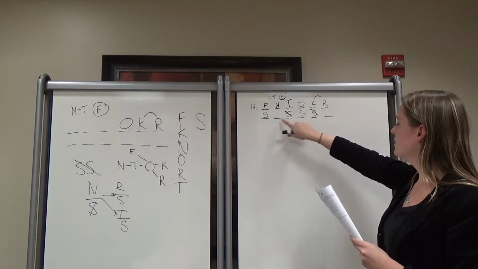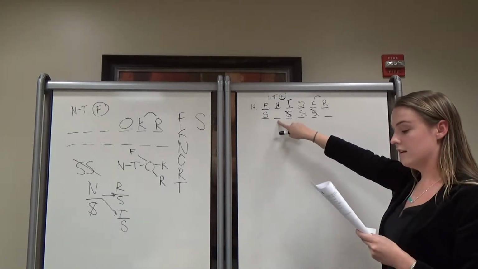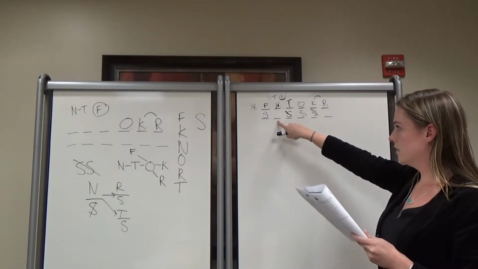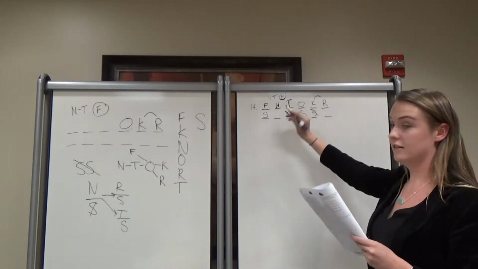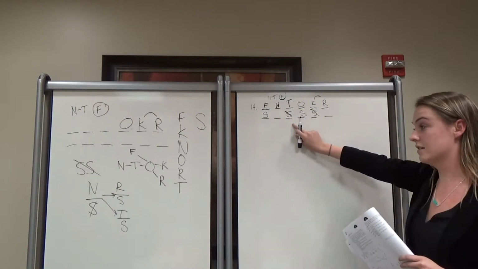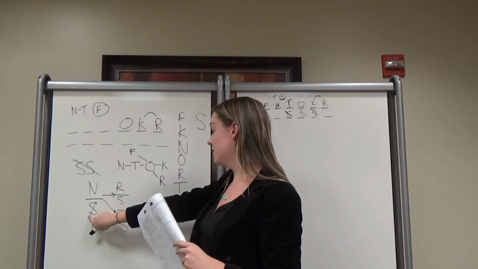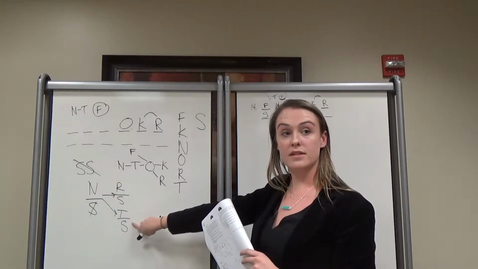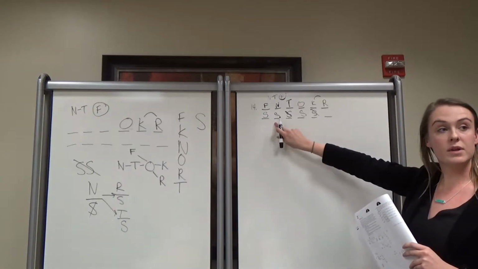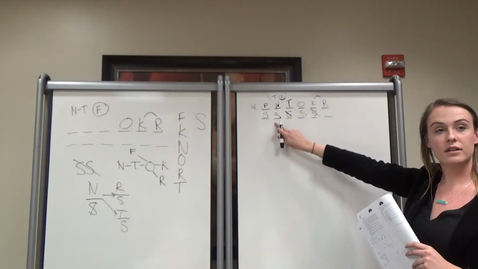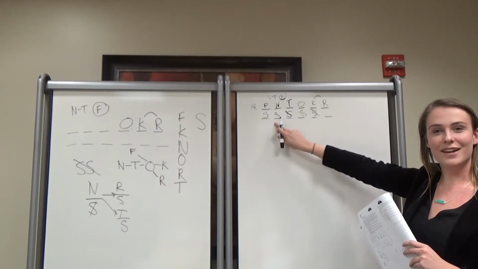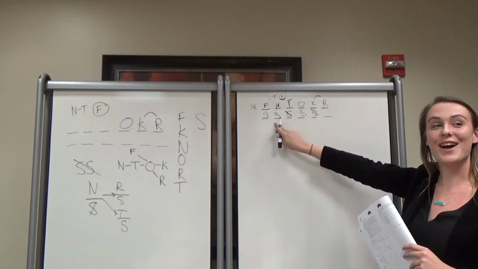Wait, did I do that right? Yeah. So then N has to be summarized because T is not summarized. So if T is not summarized, then N would have to be summarized, and that can't happen because we can't have two summarized next to each other. Does that make sense? I'm getting some yeses and some perhaps no's.